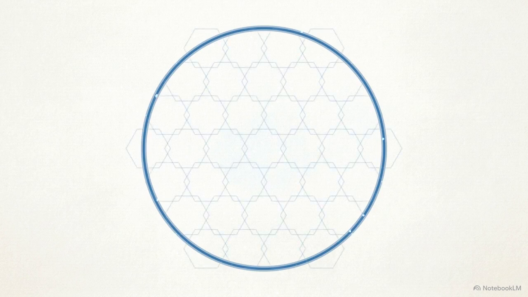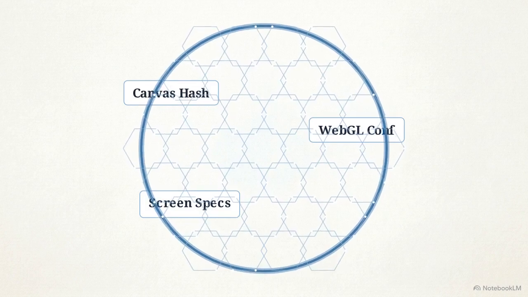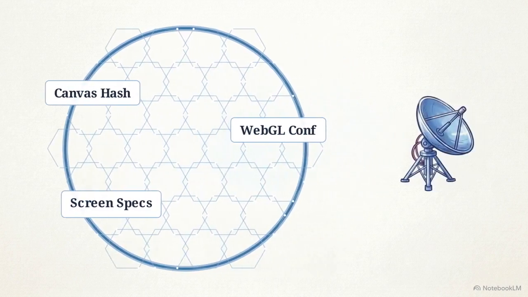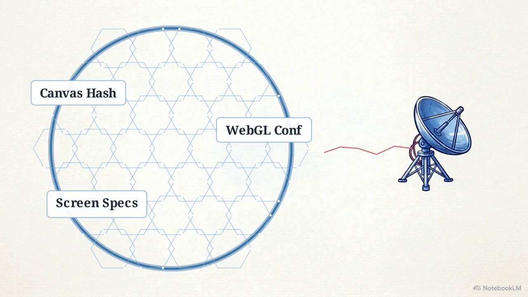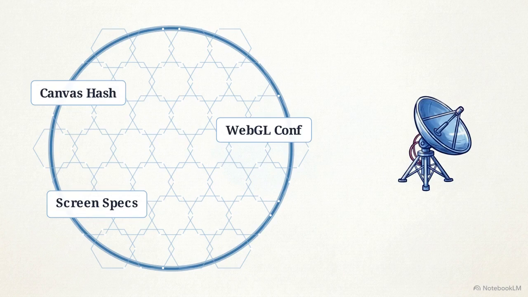As that boundary expands, the platform generates a completely unique hardware fingerprint. It assigns the specific tab a fresh canvas hash, a distinct WebGL configuration, and a different set of screen specifications. This new configuration deflects tracking algorithms trying to profile your device. The external servers read a completely different machine identity instead of your actual hardware.